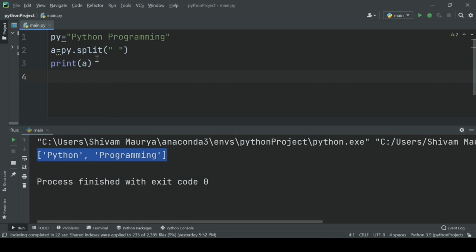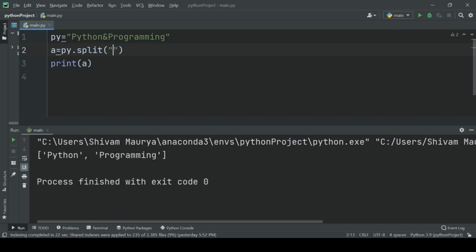So what is split doing right now? Split takes a parameter which shows by what your string is divided. Just like here we have a space. If I use a comma here and a comma here, it will split on that.